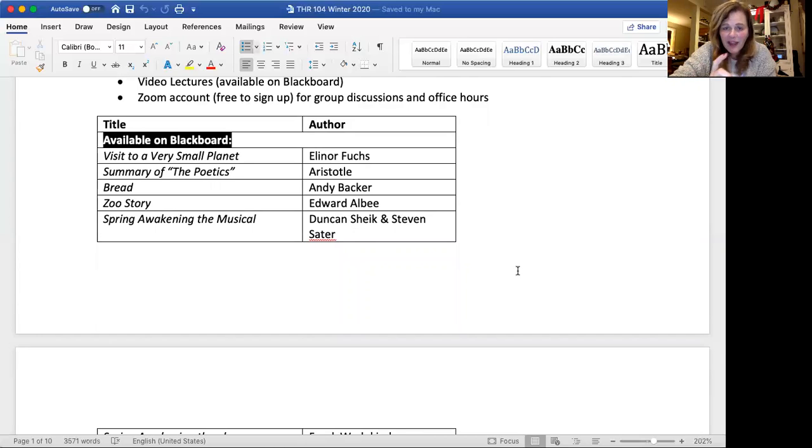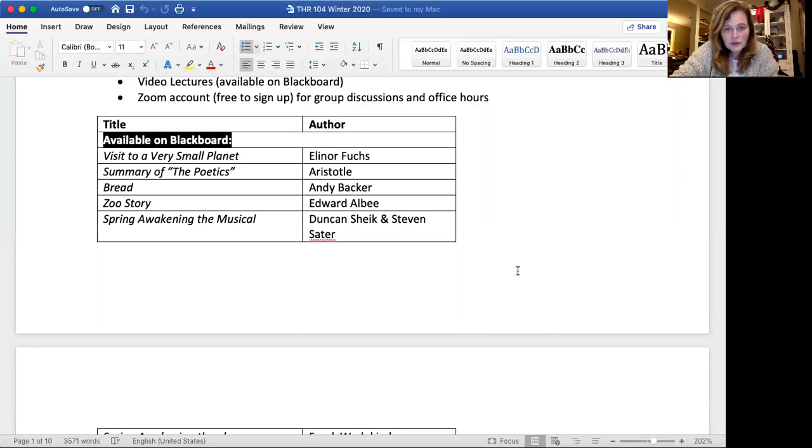Because I provide all of this for you, there's only one thing that I want you to do, and that is to see a musical. You will have to purchase a ticket to a professional staged musical. I don't care if you're not in New York. I don't even care if you're not in the United States. I want you to buy a ticket before we're done to a professional production.